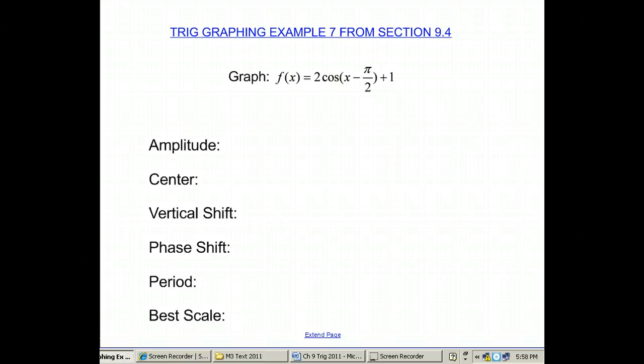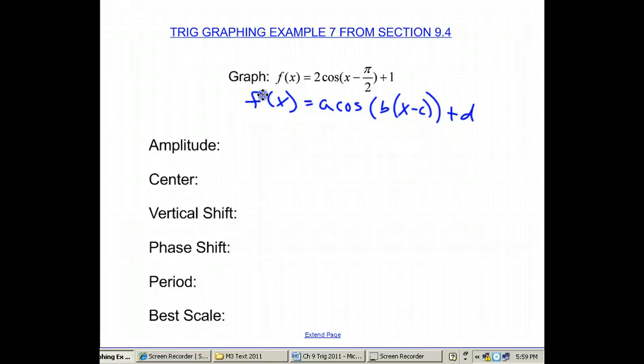Now the most important piece of this, first of all, to remember that now that we added all the pieces to our graphing, our general equation is a cosine b x minus c plus d, with each of these letters a, b, c, and d representing our amplitude, our number of cycles in a period, our phase shift, and our vertical shift. So knowing what these letters mean and where they apply in the equation is super important.